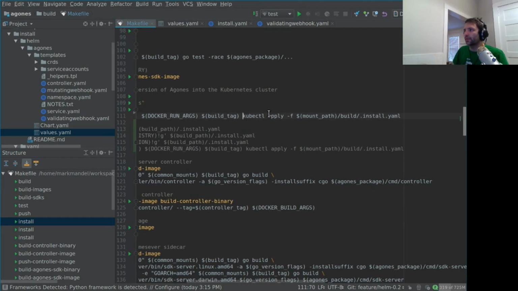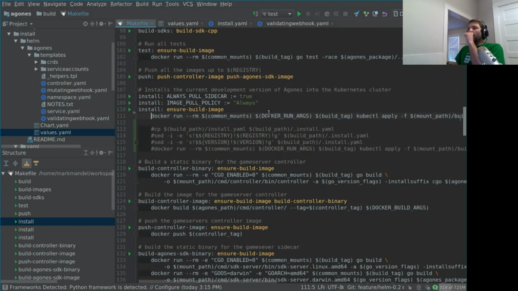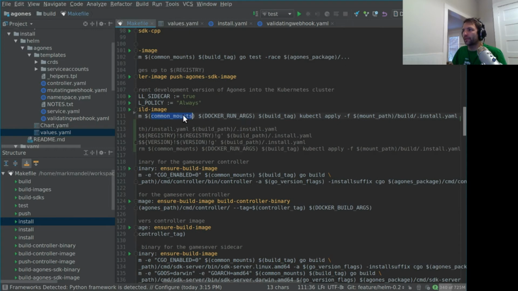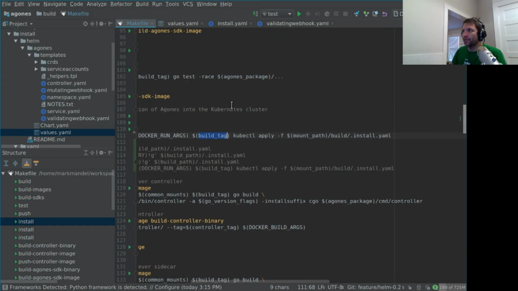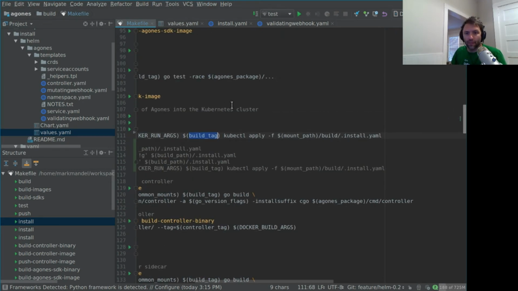I don't want a kubectl apply. So what's happening here, just so you're aware, I go docker run. Common mounts are just some persistent mounts I have locally, so just volume mount some stuff, then some optional arguments that can be passed in. Build tag is the tag of the build image that we're running. And then we have some commands.